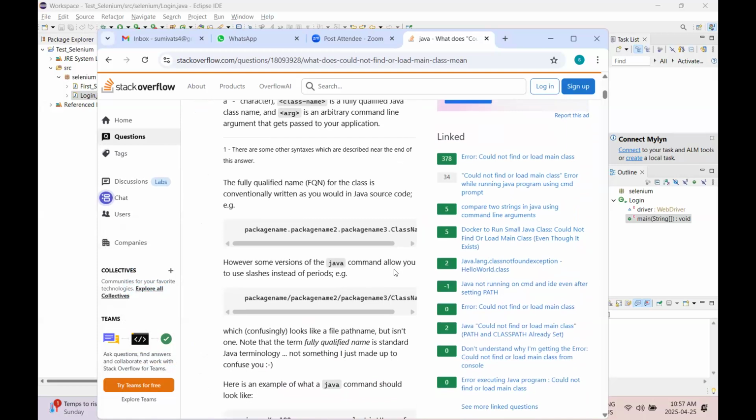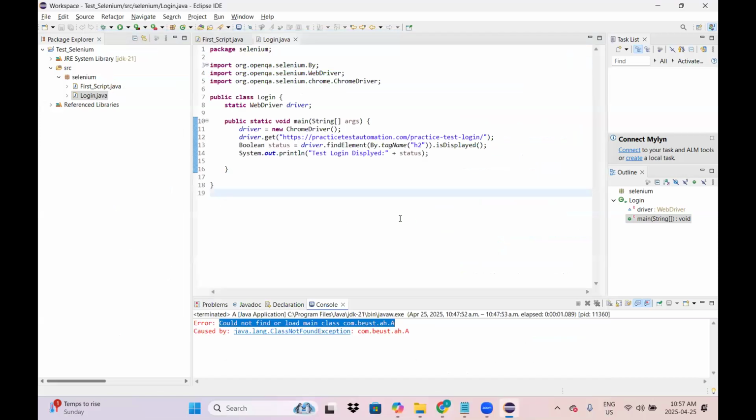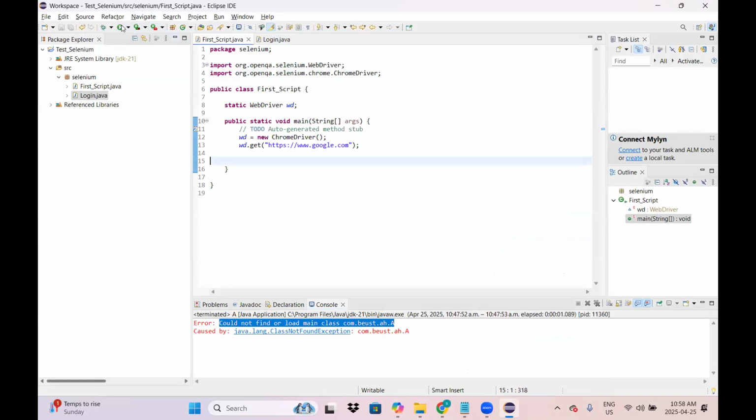Go to your Eclipse. Package Selenium, first script. Is the first script running? Yes, sir, run that first script.